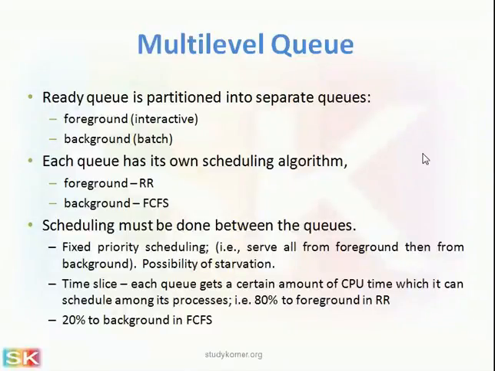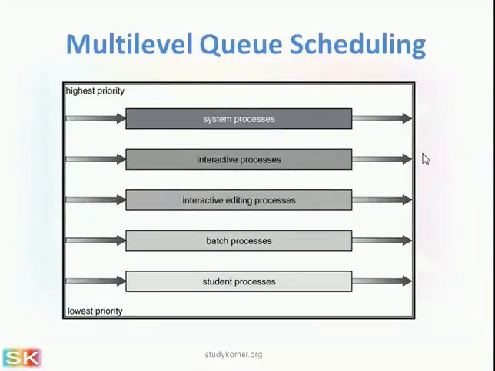So like this we can have multiple queues within our system, and within a queue we can assign some scheduling policy, and between queues again we can assign some policy that for how long your highest priority queue will be executed, and for how long another queue of low priority will be executed, right? So this can be one example in which we have 5 queues in the system.